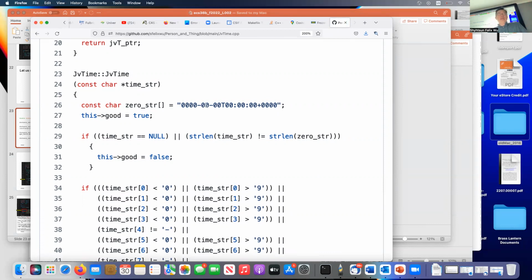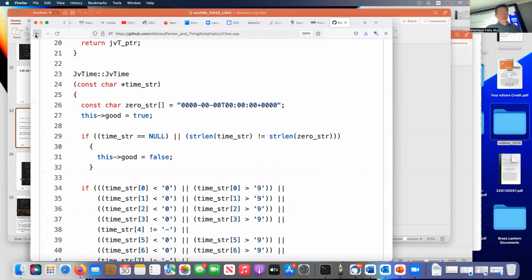Then with a hyphen, the next 2 digits represent the month. Another hyphen, 2 digits represent the day. And then there's the time: hour, minutes, and second, and plus 4 numbers, which is an extra number that you can use to encode other kinds of information. For example, your time zone information can be encoded there as well. So that is basically the standard way of handling time.